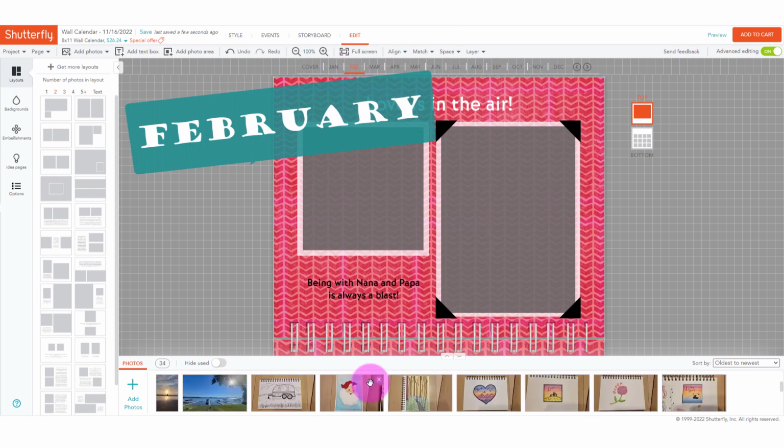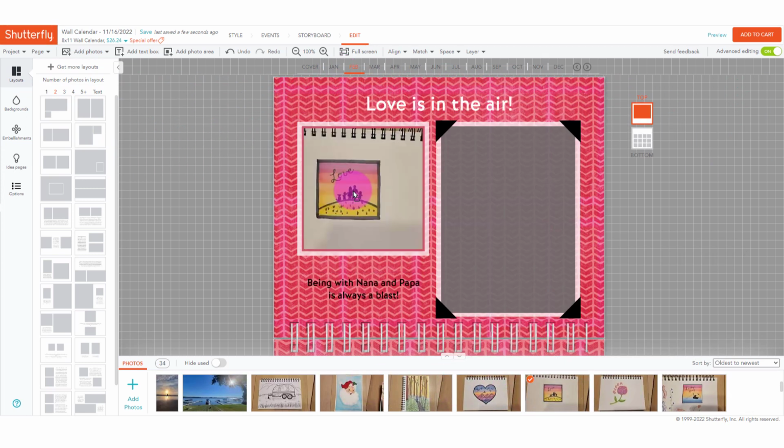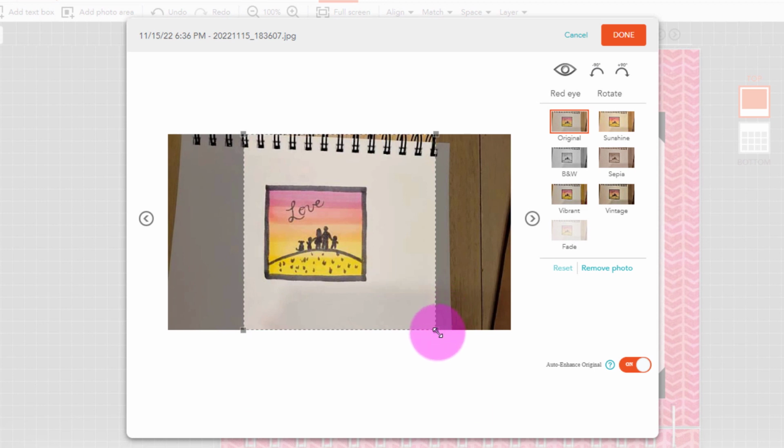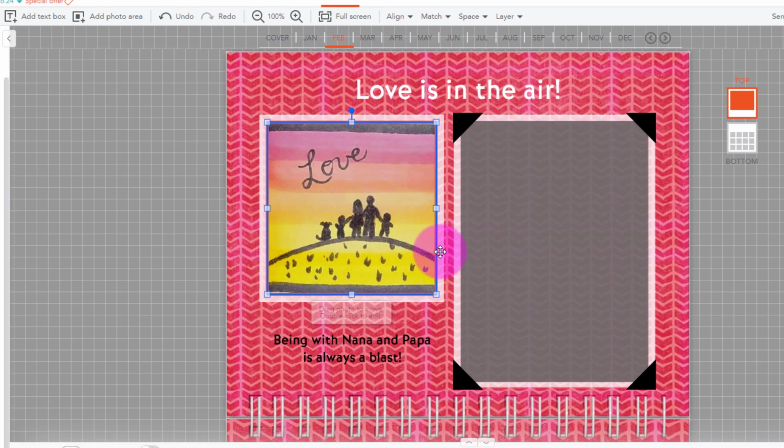So here I might use some of my illustrations. So I'm going to drag this in. Now this doesn't look great, right? We definitely need to double click this and get this to look good. So let's look at these different filters, get the coloring how we want it to be. We'll crop it to make sure that it looks better. So let's try that and see how that looks. Done. All right, and there it is.